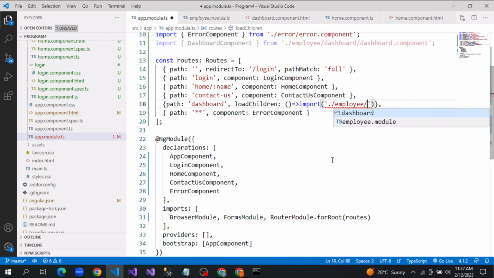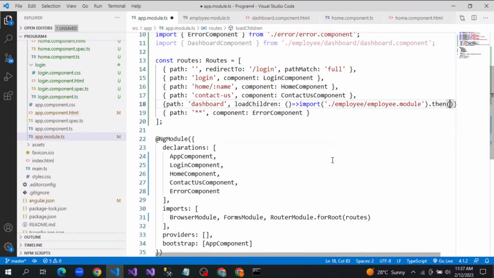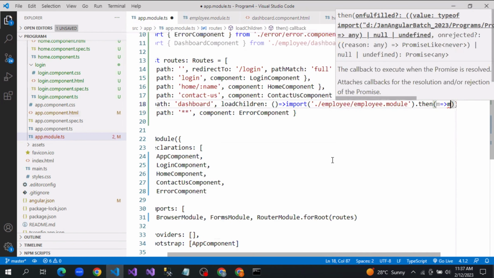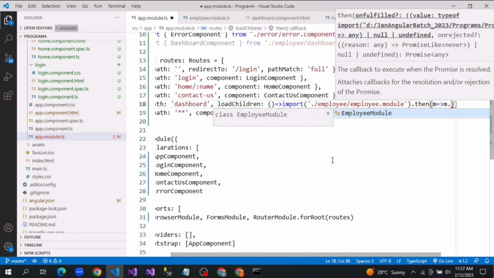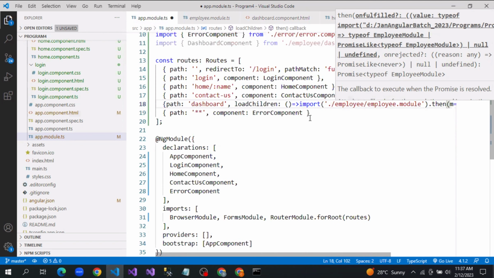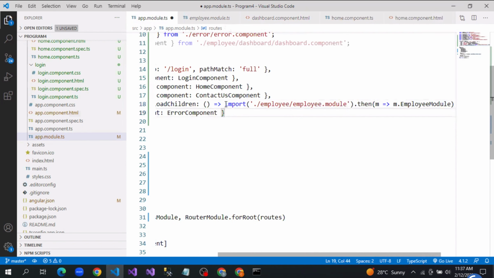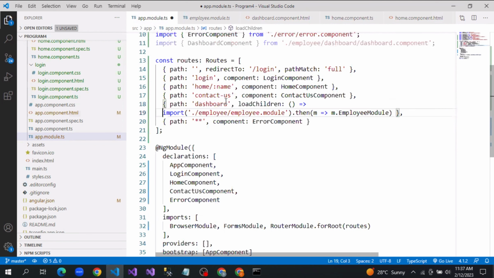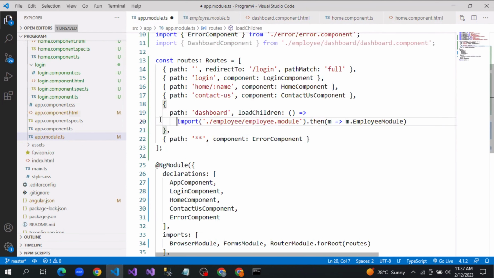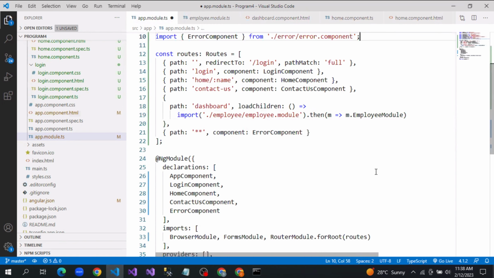Employee slash employee dot module, dot, there is a then method. Using then, that file may contain multiple modules. In that you specify which module, employee module. If it is dashboard, load these children. So do not specify it here. You're not going to specify it there.